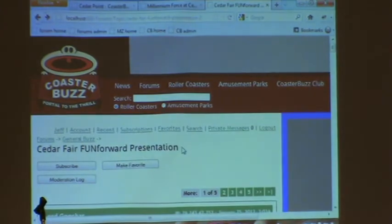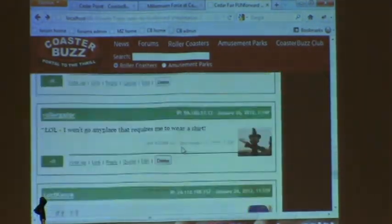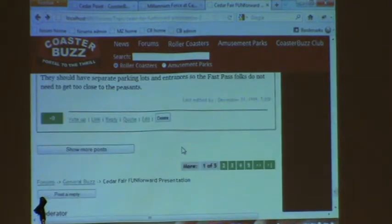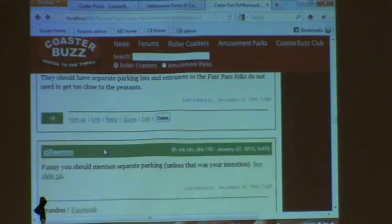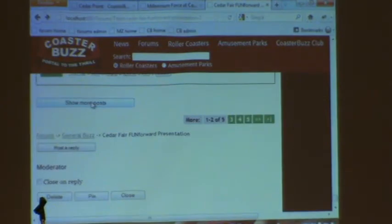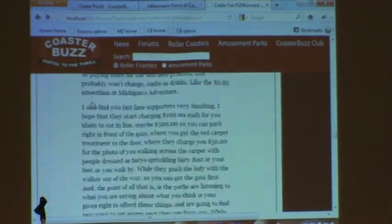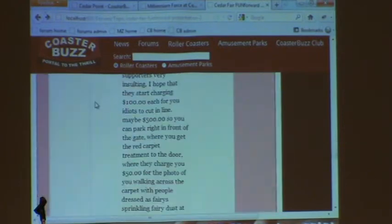The other thing is, like I said, the forums, again, they're not going to be green, but here's an example of something that I think a lot of people are kind of used to now, particularly if you use Facebook. When you get to the bottom of a page there will be a button that says show more posts, and then when you click it, more posts appear down there, and if you want to read even more, when you get to the bottom, you can click that again. And you just keep getting that stream there, which is kind of a lot like what Facebook would do, so to speak.